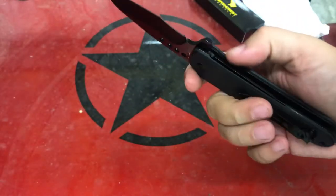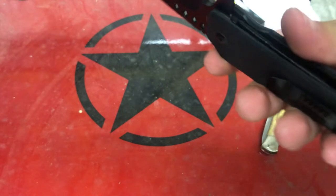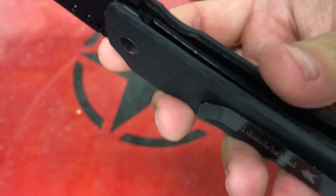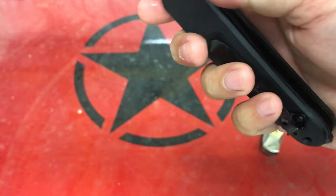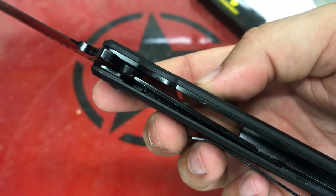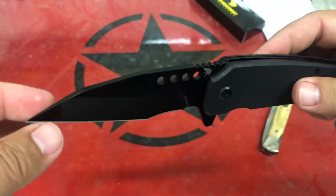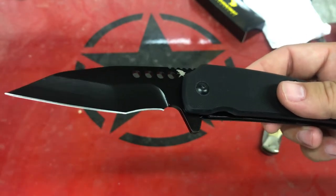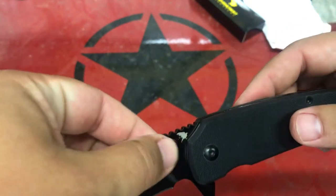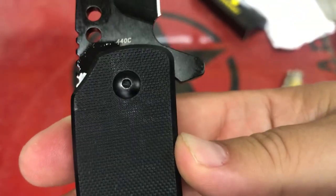Let's go ahead and flip it. It does feel nice and smooth — feels like it's on bearings. Looking inside, it looks like there are bearings in there, though it's probably hard to see on camera. There's a liner lock and it's making good, early lockup, which is what we'd like to see. Kind of a wharncliffe style tip on that blade. We do have a recurve back here and then a nice straight flat section for some nice slicing. Got some speed holes on this, which is kind of funny. It does say 440C on the blade, and there's lots of oil on that pivot — lots of oil.